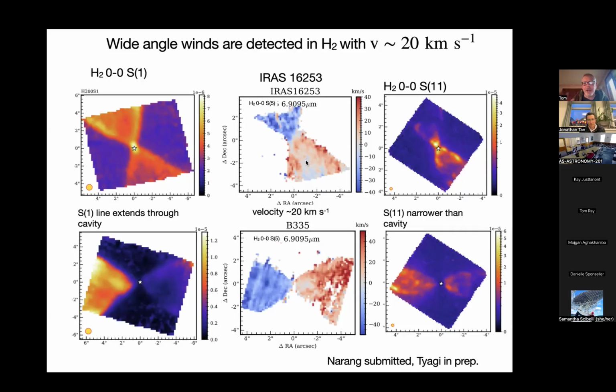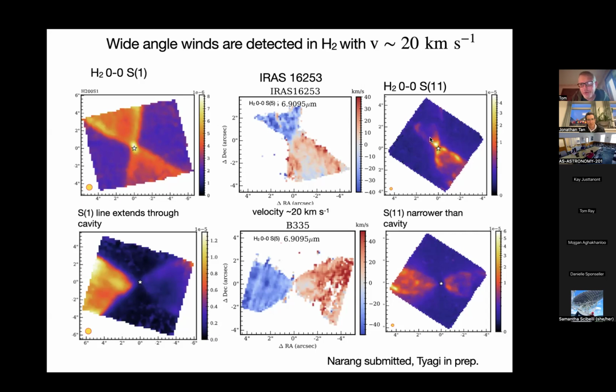Interestingly, as you go to higher and higher rotational transitions of H2, the gas structures become narrower and narrower, and they also become higher velocity. So there's sort of this onion shell, or we call it a leek shell structure to this, where the highest velocity and hottest H2 is near the center, near the jet, which I think suggests an interaction between the jet and the overall wind.